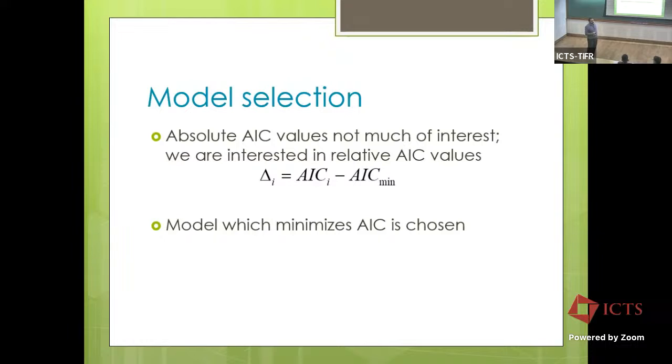Should the minimum AIC value be in a particular range to be considered a good value? Oh, no. Your actual AIC value doesn't matter at all. You're not interested in whether your AIC is minus 24325.7 versus another model which is minus 23125.8. It's the relative difference between the two that you're interested in, not the actual AIC score. The actual AIC score is your minus 2 log likelihood of your parameters given your data, plus 2 times the number of parameters in the model. That's the score you'll get, but that score is not really of interest. What is of interest is how that score compares to all other models and their scores.